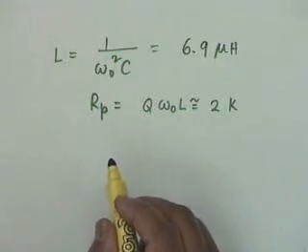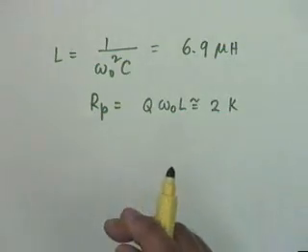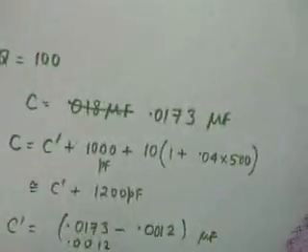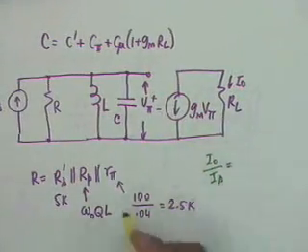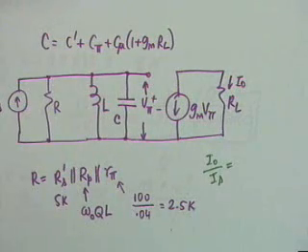To find out the mid-band gain, can you tell me what the gain would be? Let's look at this circuit. Not mid-band, the resonant gain. Okay, the gain at resonance. Let's look at this circuit. What do you think will be the gain at resonance? I0 by Is. Look at this circuit and tell me.